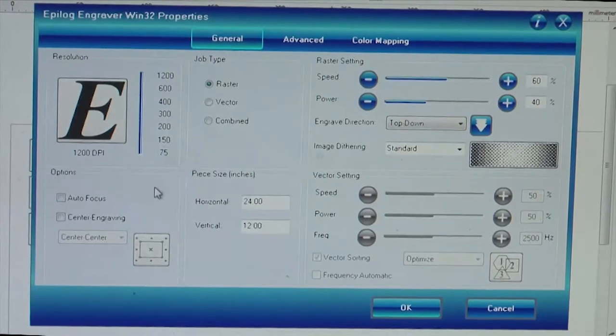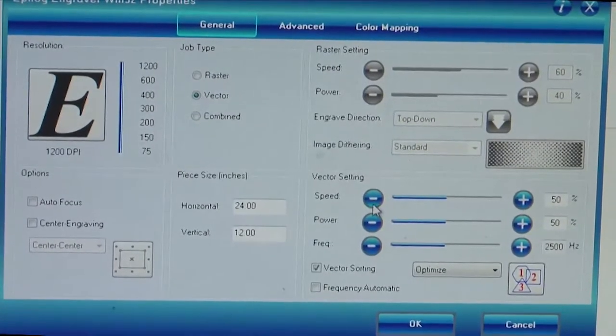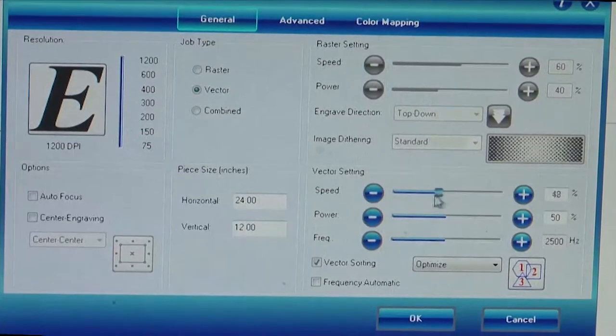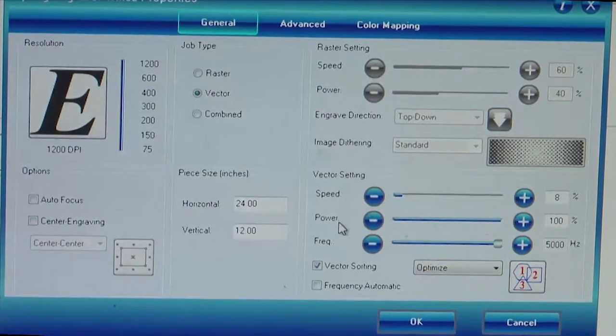So here what we are going to do is go to the vector mode and do the power and speed settings. Take the speed to close to 8% of the actual maximum speed, and let the power go all the way to about 100% of maximum power. So you have more dwell time and more power, so that you can penetrate through the 2 mm sheet and be able to cut it vectorially. And you can increase the frequency of the laser all the way to about 5000 hertz. These parameters have been preset based on a lot of design of experiment studies done by the research group, and we are going to present how this optimization has been done later on. Right now I am just going to show you the machining process.